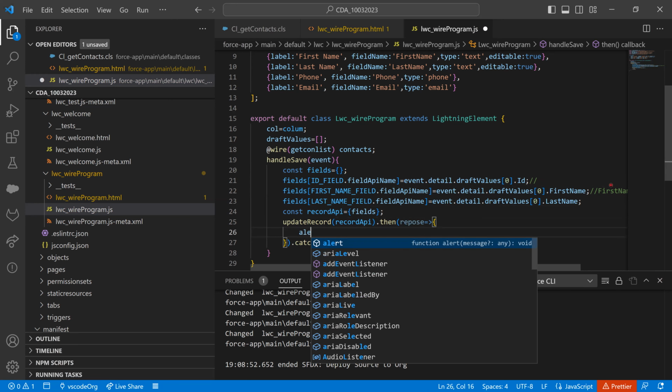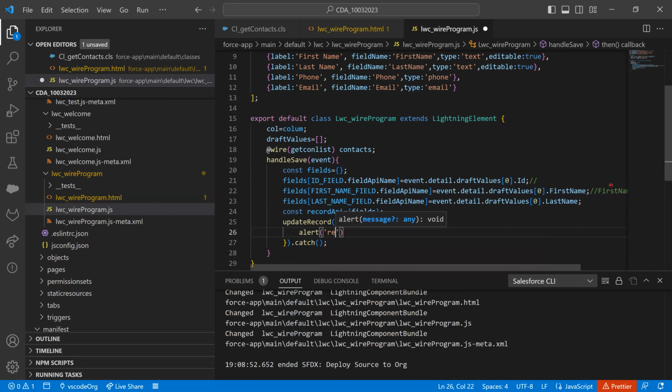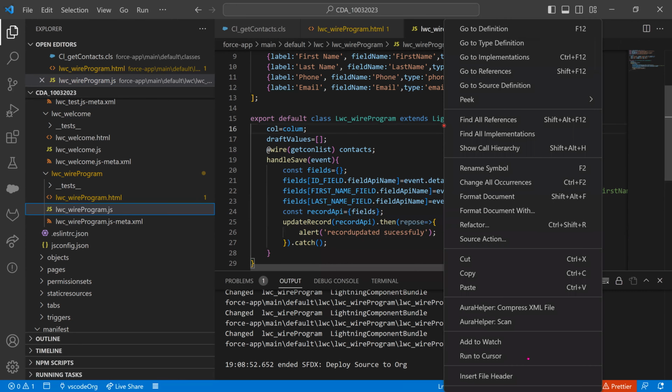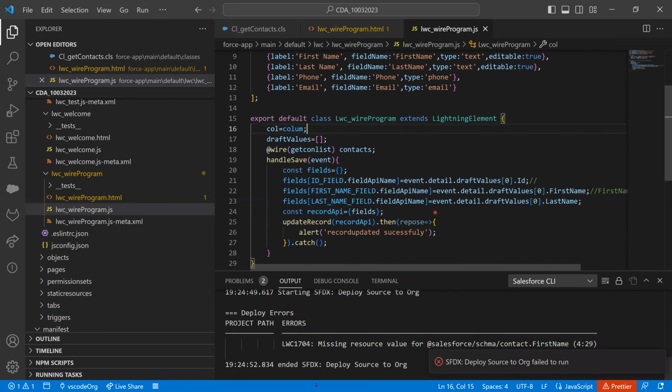Now here I'll place an alert, record updated successfully. Let's save this. Now deploy this source to org. Missing a resource at the rate schema.